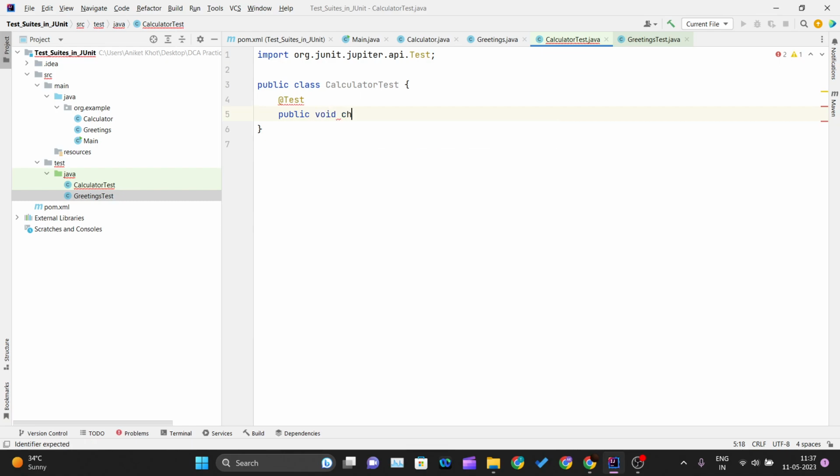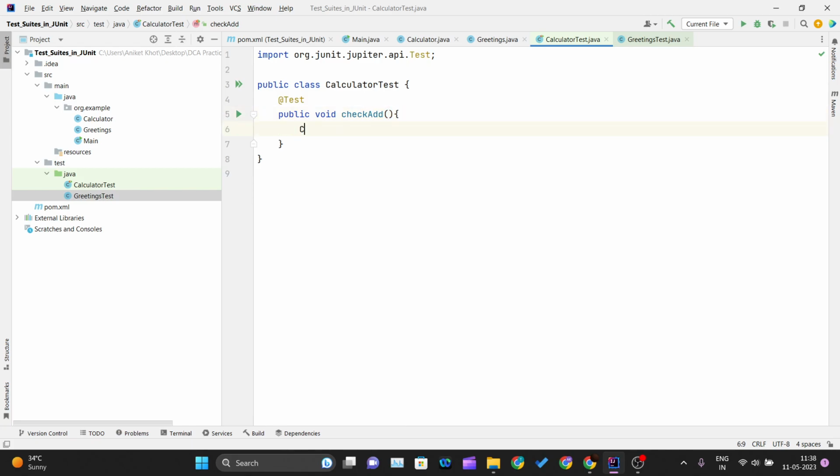Let me call it checkAdd maybe. Here we have to call that method inside this method.